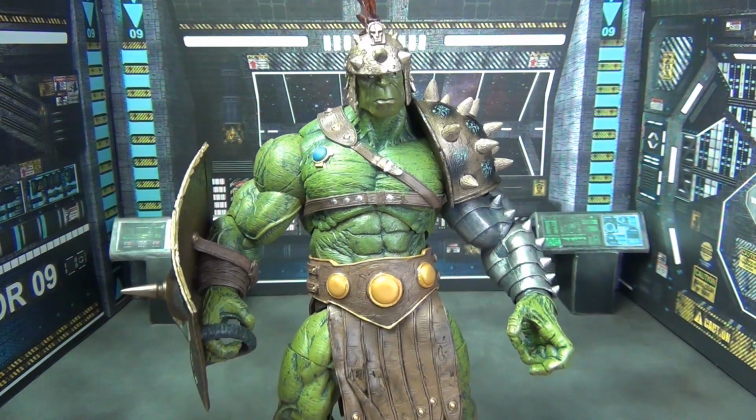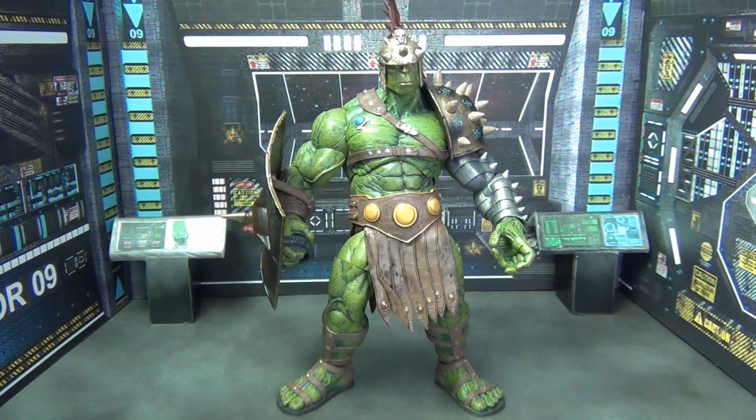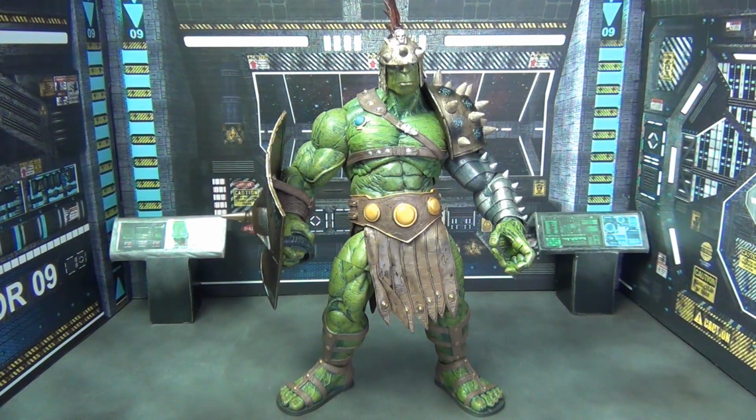end of story. And at a time when even the 20th anniversary Hulk that's coming out from Hasbro right now is retailing for over $40, which is ridiculous, man, this guy's a steal. He is a better figure, a bigger figure, better in every way, okay? Detail, sculpt, paint, everything. And you can get him for $35 to $45 after shipping. I say go for it. No brainer. Again, if you're a Hulk fan, Illuminati fan, Avengers fan, whatever it is, just like cool figures, this guy is definitely one to get.